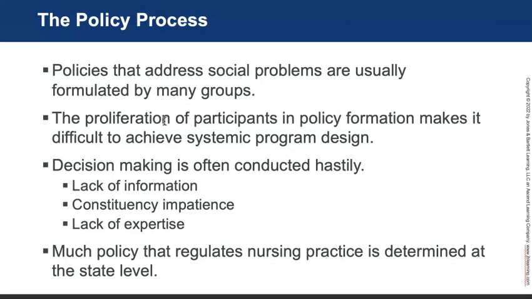Unfortunately, because of time constraints, decision making is often conducted hastily, so there'll be a lack of information. It may be that constituents are impatient to get a policy passed, and there may be lack of expertise by the policymaker or by the groups trying to push the policies. That's why we need better research. We need to work together, we need better research, and we need to have a coherent and unified voice when it comes to trying to get healthcare policies enacted.